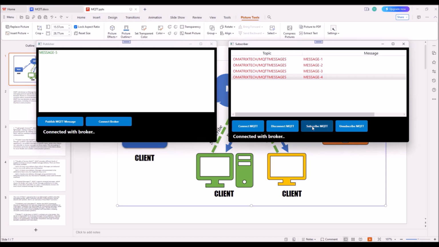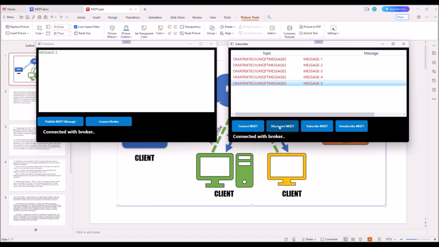So again, if we subscribe to the same topic, we receive this message instantly, because it retained the last information. So remember, whenever you are going to publish anything, first you have to connect with the MQTT broker. And on the subscriber end, if you want to receive information, then again you first have to connect your subscriber with the MQTT broker. You have to subscribe to the topic, then you will be able to receive the information from the server. Otherwise it won't be possible.